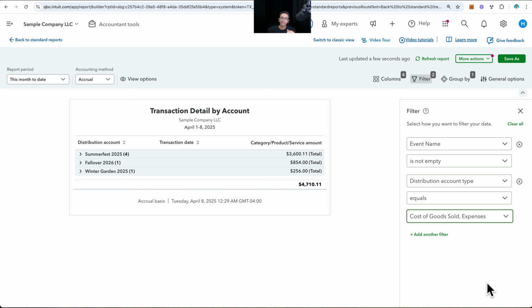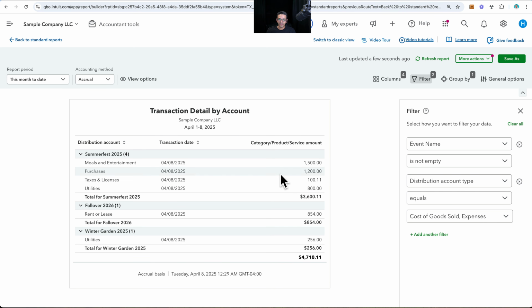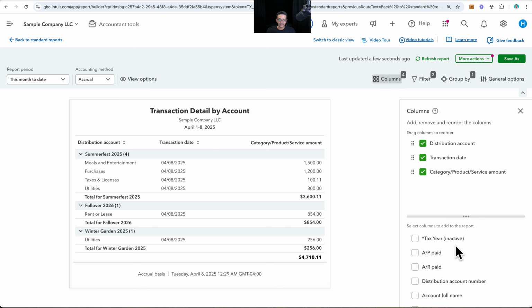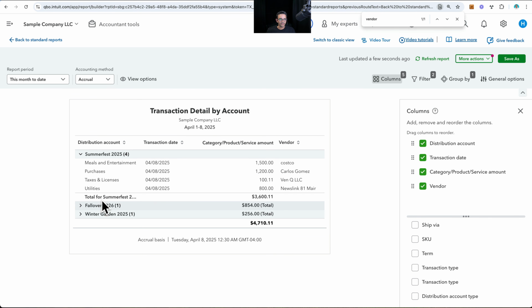That's the tricky part about the transaction detail by account. It actually contains both the debits and the credits. So you're going to see positives and negatives. It looks a little quirky. So doing that extra filter for distribution account types of expense or cost of goods sold fixes that. So you can expand any of them manually and see the information that's there. If you get rid of a column that you didn't want to see, like maybe the vendor's name, we can just go back here and find vendor. Okay, turn that back on. So now I see my vendor name as well.